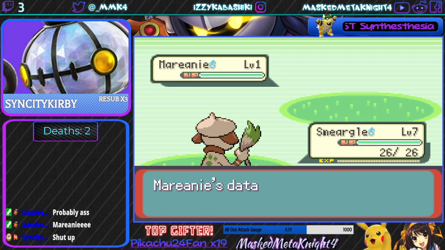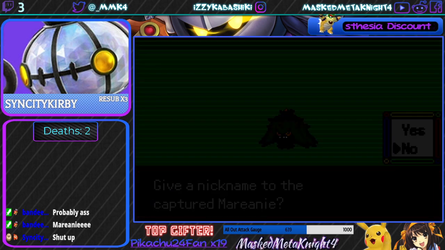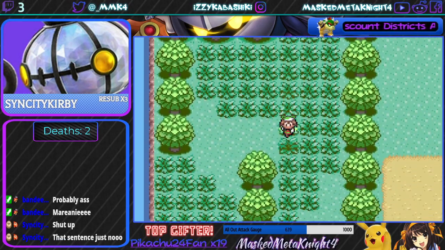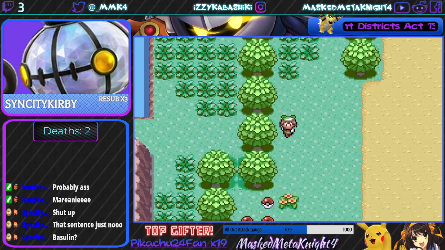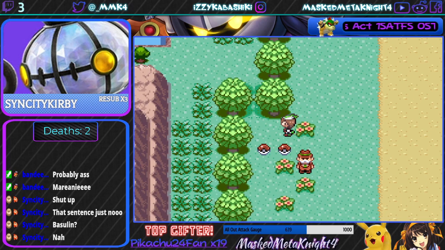What, you like Basculin? Basculin's your tried and true, your number one partner? That sentence just now? Don't look this way! Don't look this way! Don't look this way!